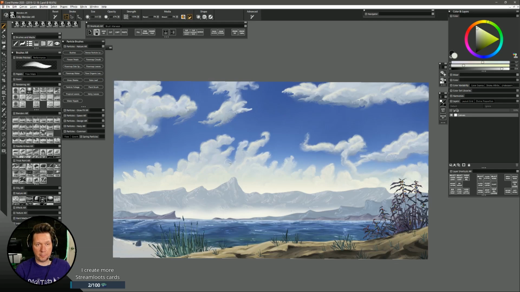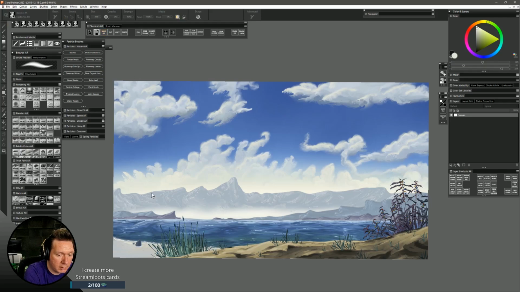There we go. And then I think I'm going to go ahead and just save this. Now, I probably should have unflattened my layers, but I'm going to commit to this being done, and I don't think I'm going to come back to it, so it's okay, because I would have eventually flattened all my layers anyways.